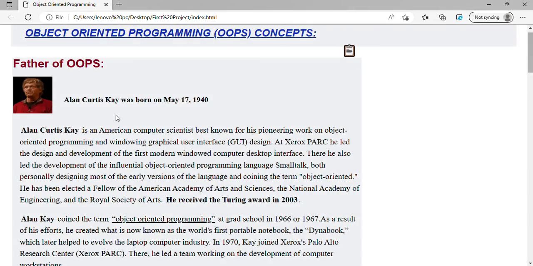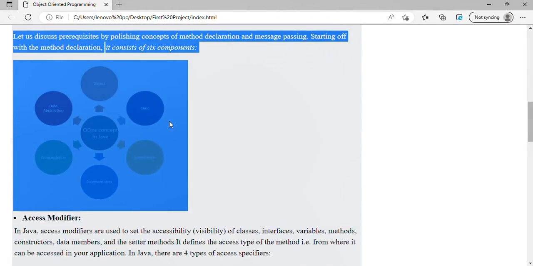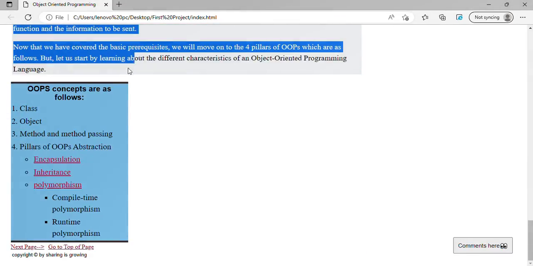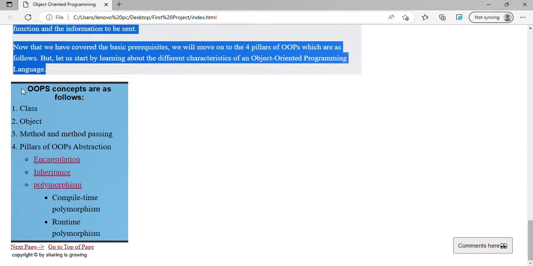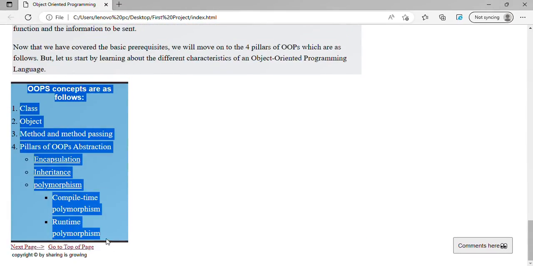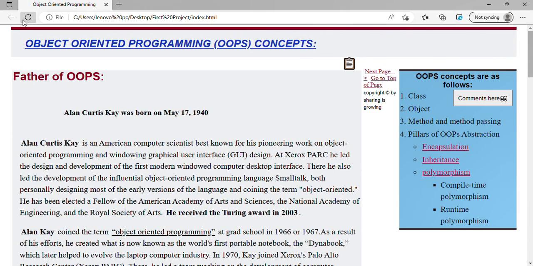That means I have applied the left property for this article, and for this aside element, which has the id of border chart, I am including the float property as right. If I refresh the page, you see the aside will be adjusted at the right of the page.